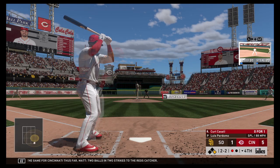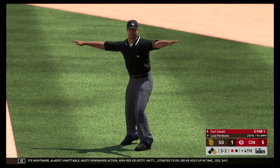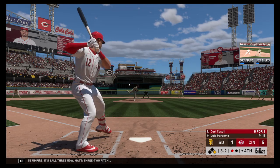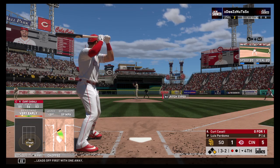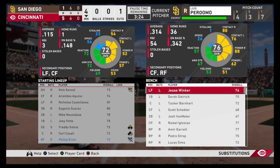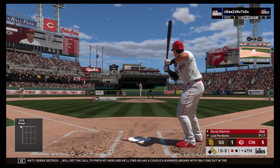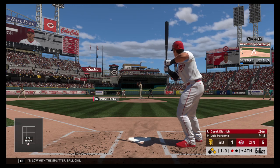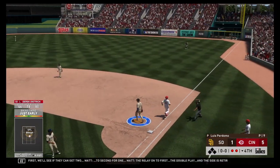Two balls and two strikes to the Reds catcher. That pitch is an absolute nightmare — almost unhittable, nasty downward action, high 80s velocity. Started to go — did he hold up in time? Yes, says the first base umpire. Ball three. Three-two pitch — he's got it. Galvez leads off first with one away. And he misses — ball four. So he comes out of the bullpen and immediately walks the first man he faces. That'll bring in Phillip Irvin; Derrick Dietrich will get the call to pinch hit here with a couple of runners aboard and only one out. Low with the splitter, ball one. Now this is on the ground to first — they can get two. To second for one, the relay on to first — the double play.